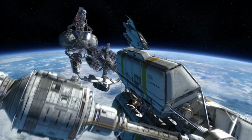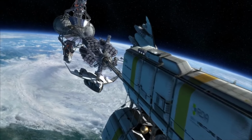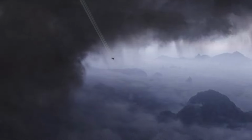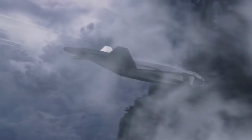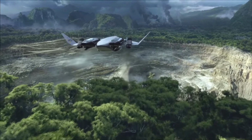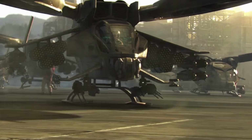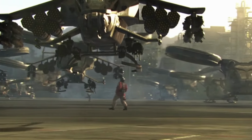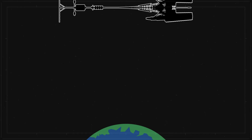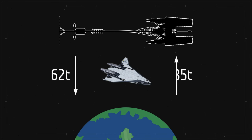After arriving at Pandora, the ISV dispatched its shuttles to carry up to 62 metric tons at a time down to the surface. Most of the entry approach was done by simply gliding. Only when reaching roughly 3,000 meters altitude were the turbojets started up. As the shuttle passed over the unobtainium mine on final approach to Hell's Gate, Scorpion gunships entered escort formation with it, and the jet transitioned fully to VTOL mode for touchdown. For the return to orbit, Valkyries could carry only 35 metric tons back up to the ISV.